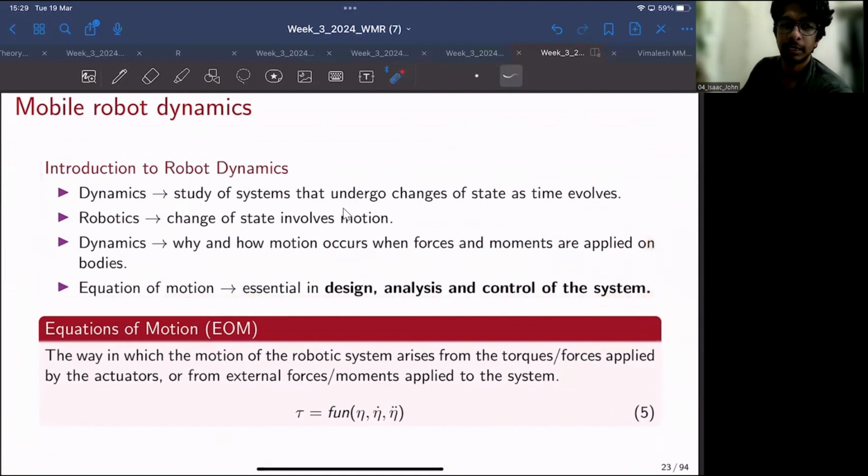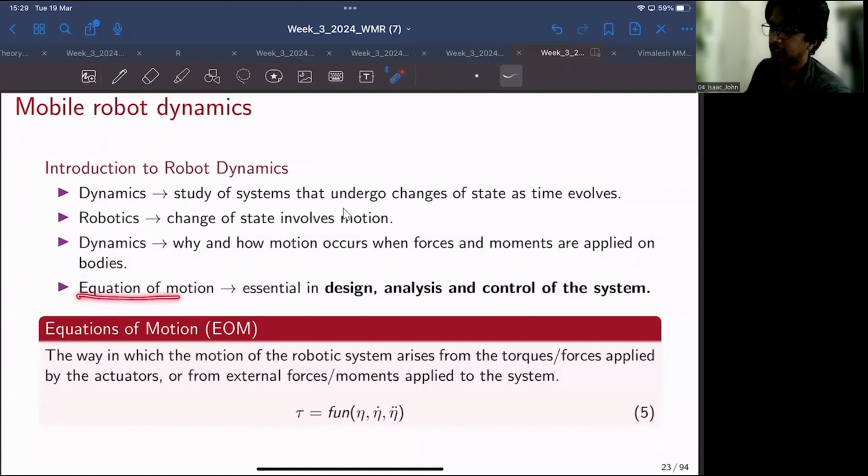In robotics, dynamics basically means a study of change of state of a system. And in robotics, change of state basically involves motion, right? So when we study dynamics, we also cover why and how the motion occurs when forces and moments are applied on the bodies. What actually causes the motion?